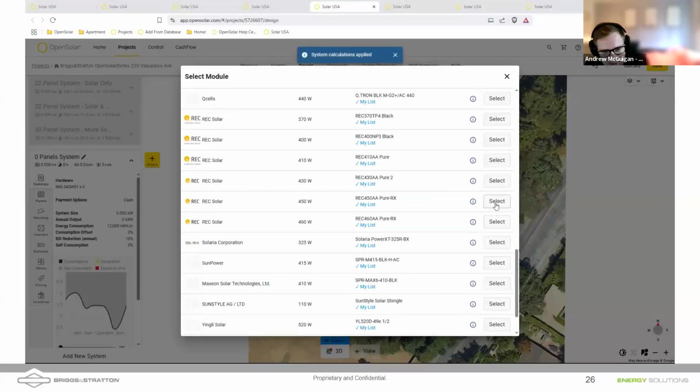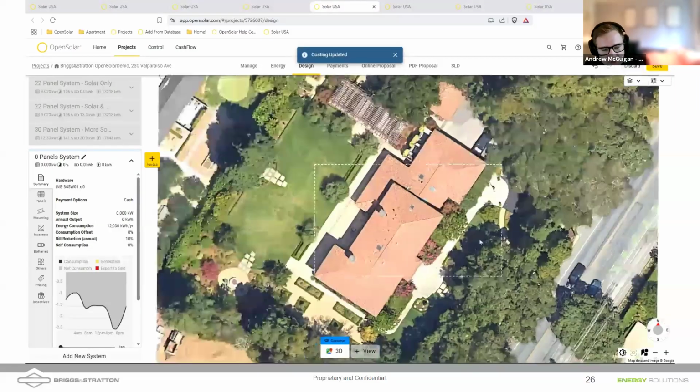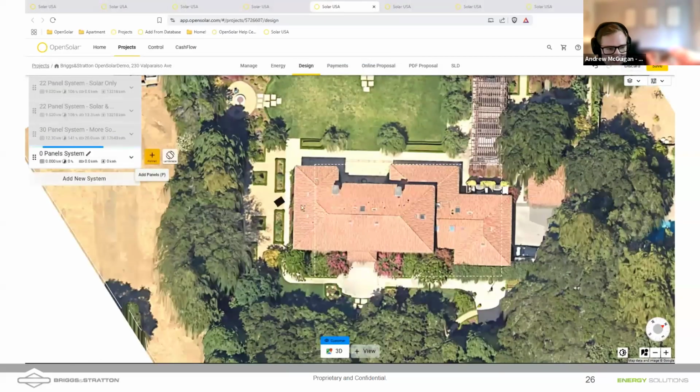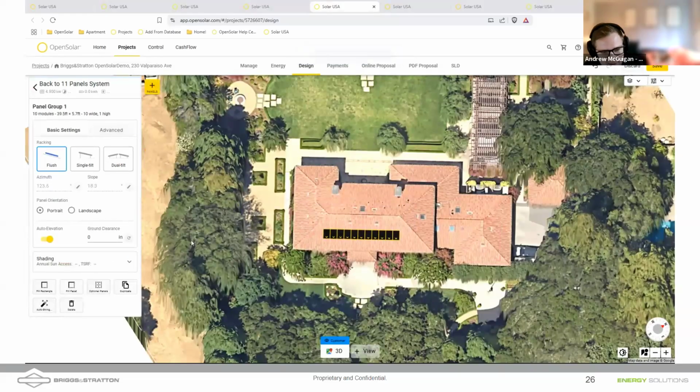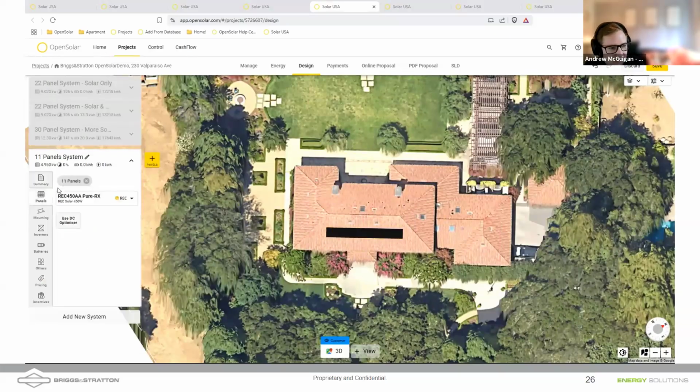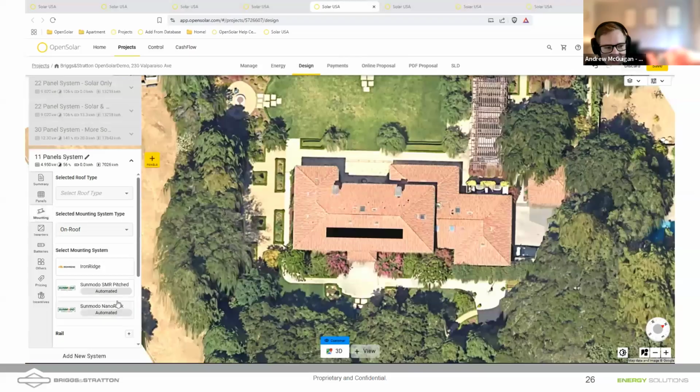Now I've got a bunch of them in here because this is my demo account. Normally you would set up 3 or 4 or 5 modules your sales reps work with. Just click the plus panel button right there. Once you've selected your panel, you'll see the cursor moves the module around. You can see as you add them, just left click and drag. You also have some automatic features to fill in. You can move the panels around. Every time you're doing that, it's constantly calculating and recalculating. So the system size, the offset percentage, the first year production, all that calculates automatically anytime you make changes.